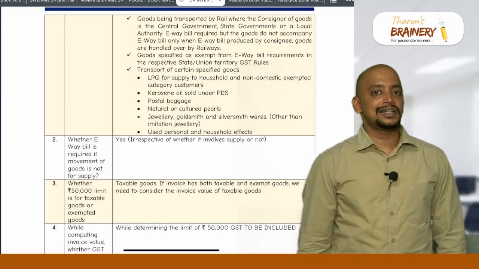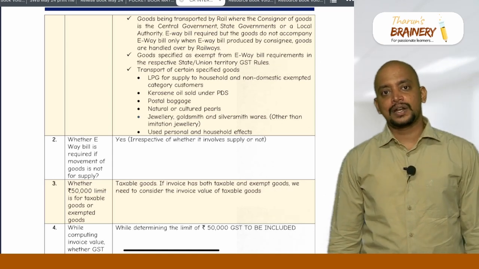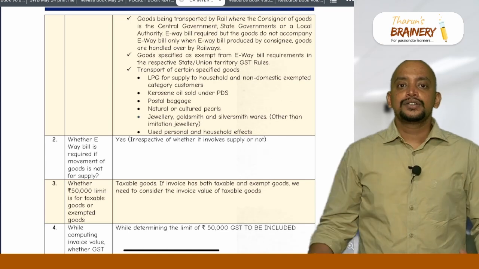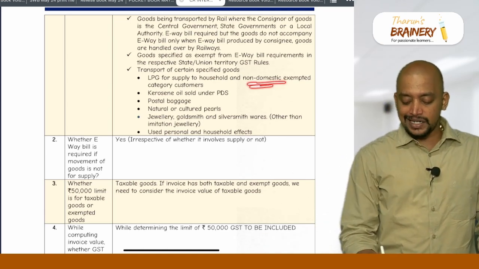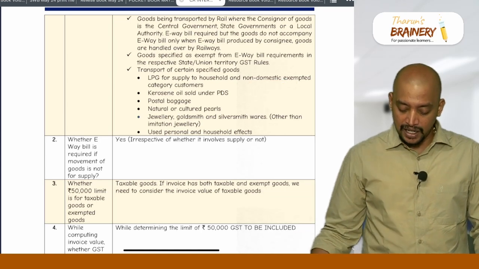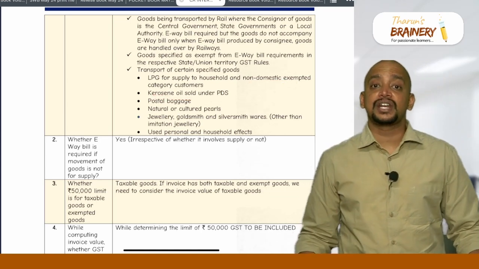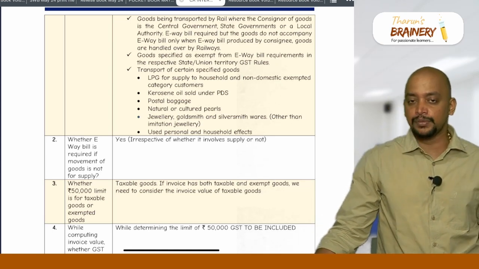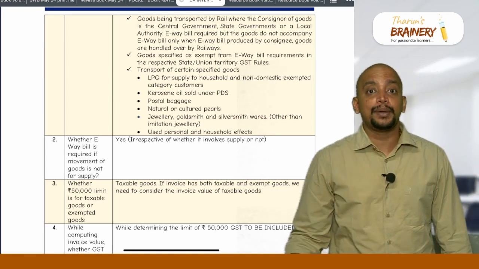So the red color cylinders, and non-domestic is also the red one, and the blue color small cylinders, do not require an e-way bill, but regular commercial LPG, the moment it is commercial, definitely requires an e-way bill. Then kerosene sold under PDS, the public distribution system, ration shops. Normally kerosene is not exempted, it is actually dutiable and taxable under GST. Even LPG is also taxable, that will not come under petroleum products.